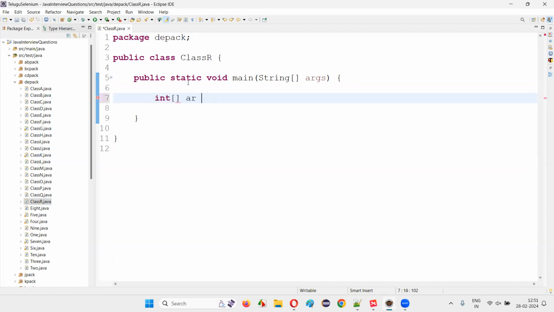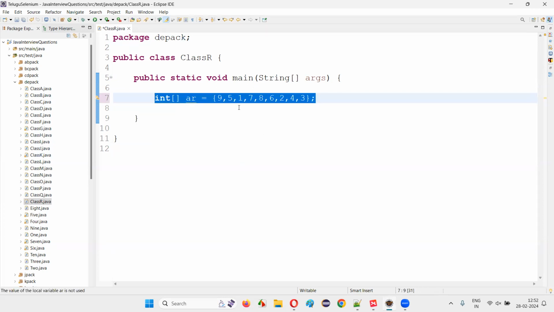Integer array ar is equal to new integer array, or instead of giving like this, I'll give the shortcut representation of the array like this: 9, 5, 1, 7, 8, 6, 6, 2, 4, 3.